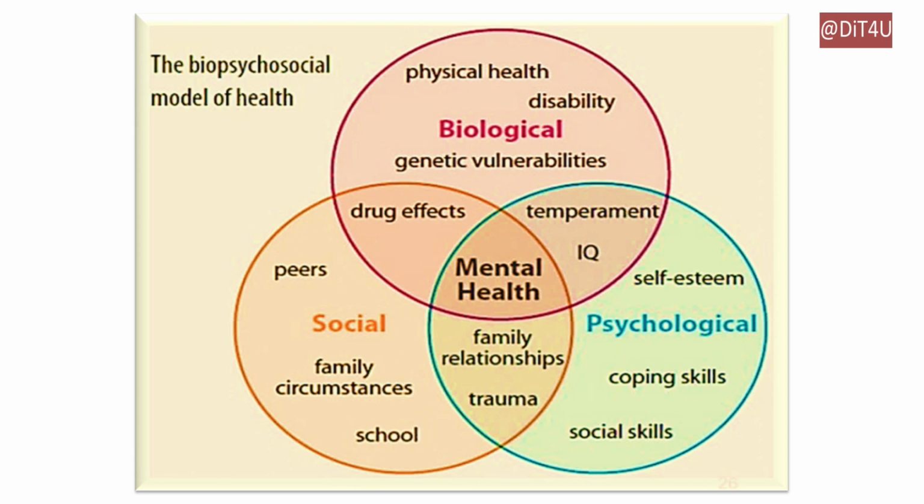It is arrived at by doing IQ tests by a trained psychologist. And so also temperament and personality, which may be biological constructs, but they can have psychological effects. And family relationships, common to both social and psychological. Trauma, such as abuse or any dysfunctional family related issues, all those things can have both social and psychological implications. So in the middle of all these things, by managing all these parameters, mental health can be maintained.